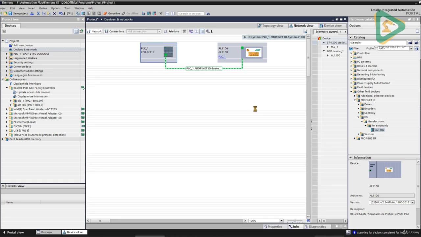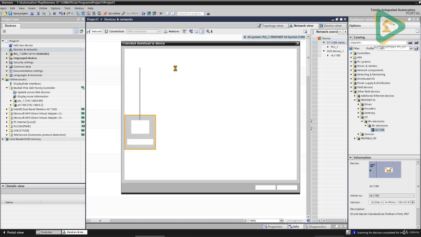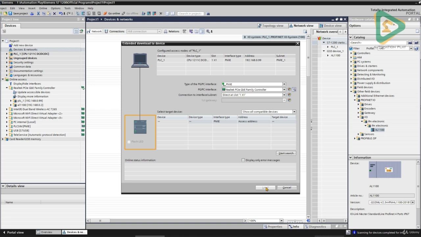I'll now download the program. So the program goes into my PLC. Start search. It detects my PLC. I'll click load.